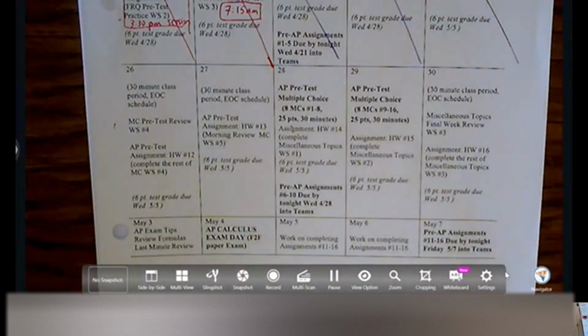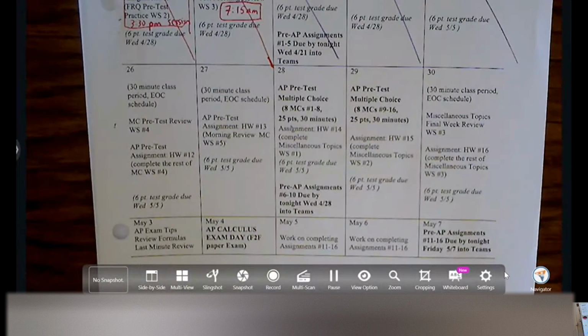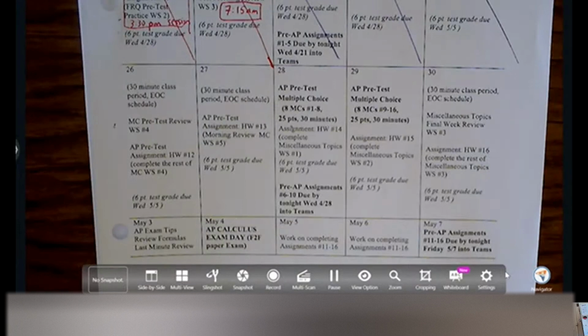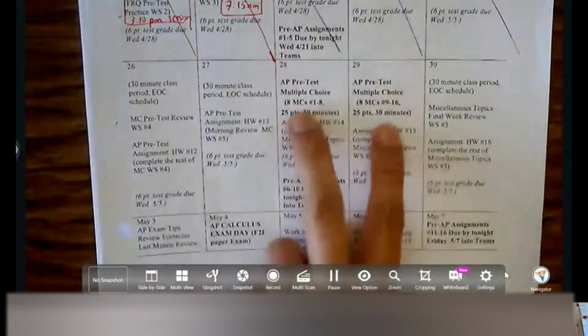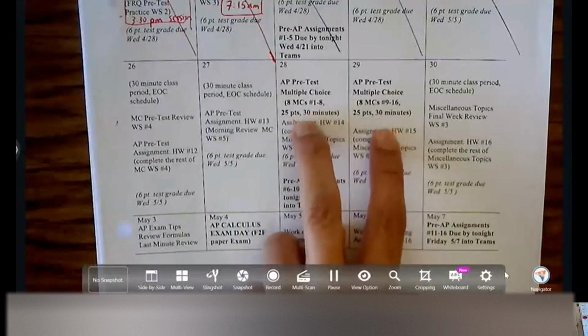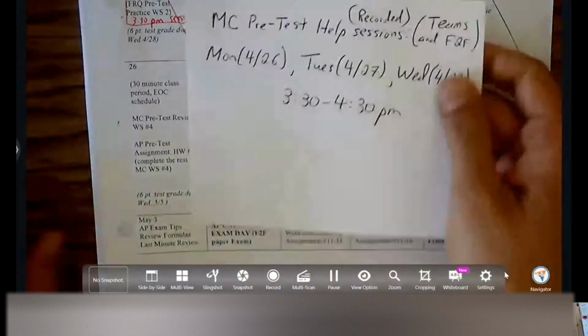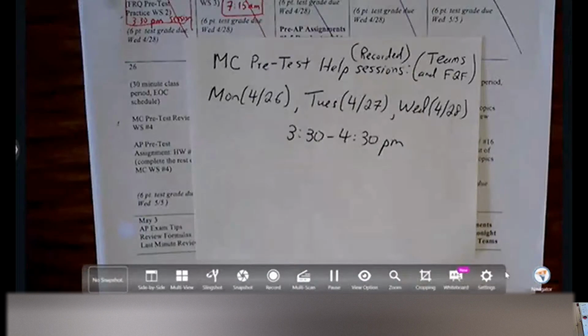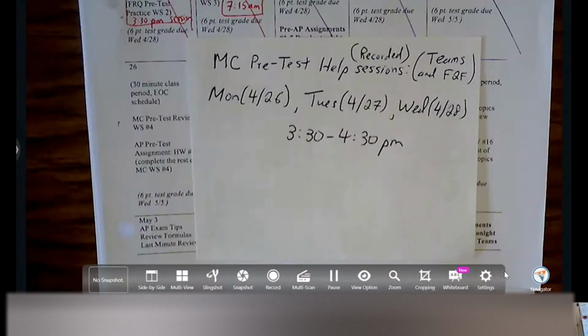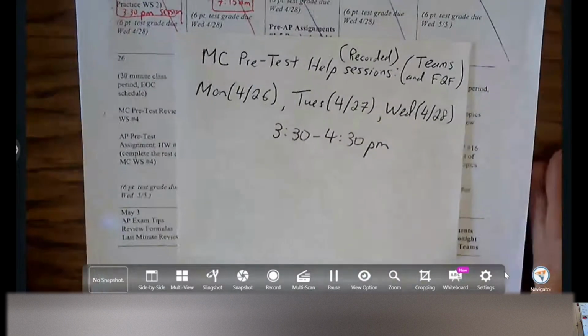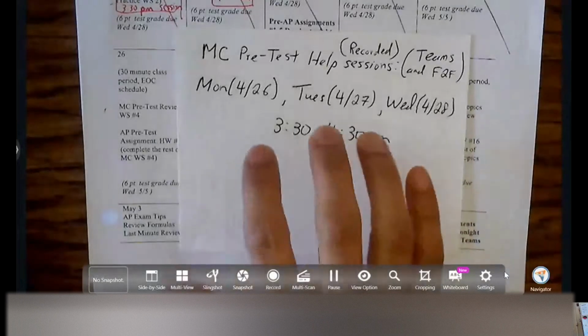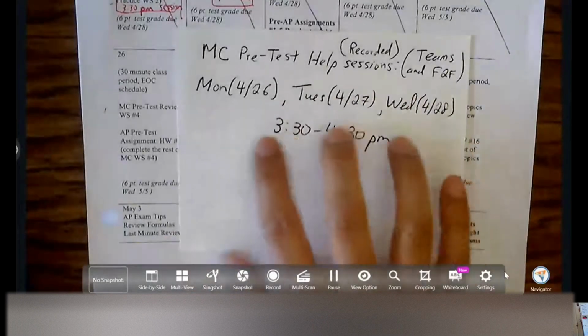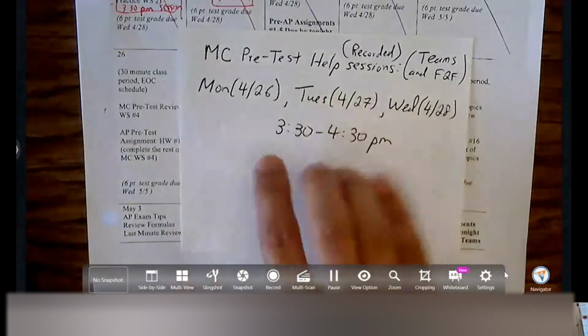Okay, because of our shortened periods and probably me not being able to go through the test review worksheets that I'll give you guys tomorrow, and those test reviews are already up on the website, I'm working on the keys. Hopefully I can get those in later today. But because of that, I want to have help sessions in the afternoon. I can't hold them in the morning because I got to do EOCs and or prep for EOCs administration. But I will have afternoon sessions starting this afternoon, 3:30 to 4:30.